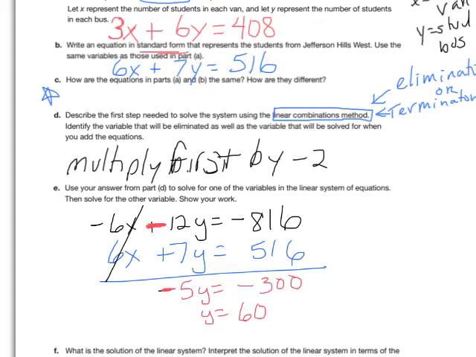And how can you figure out the van? Well, just get y equals 60 and plug it back here, multiply it times 6, then subtract it from 405 and divide it by 3. You can also plug it in here, multiply it times 7, subtract it from 516, and then divide by 6. So you need to do that. I won't get into that detail because you've been practicing that already. Go ahead and finish that.